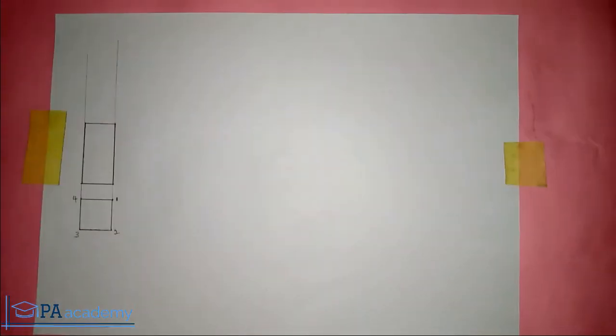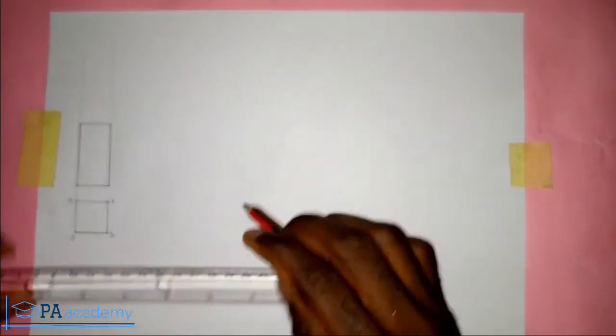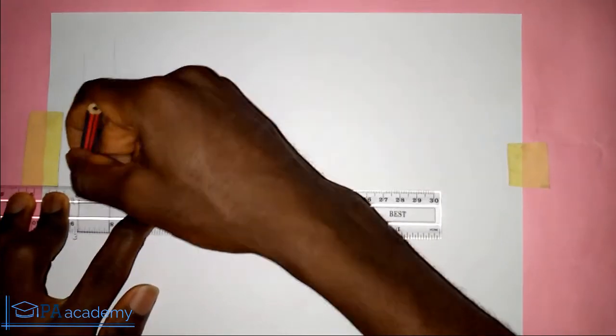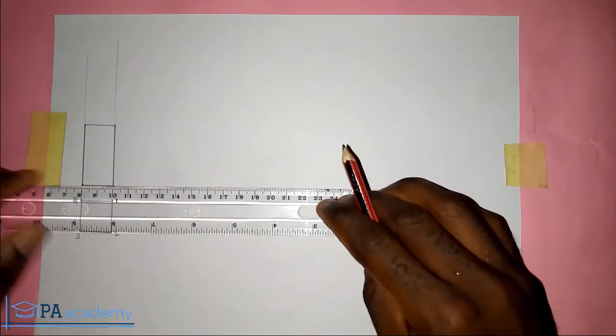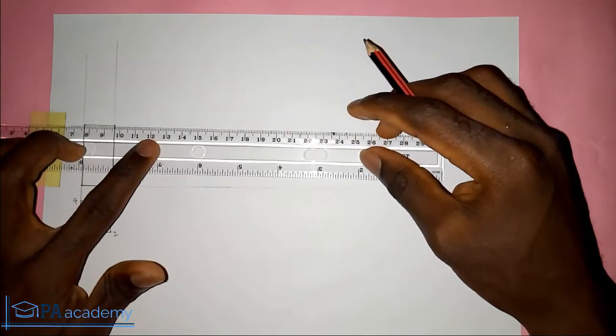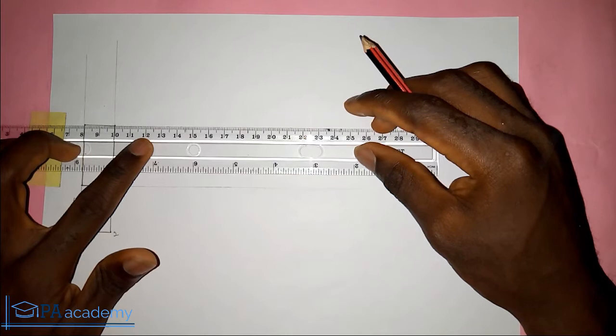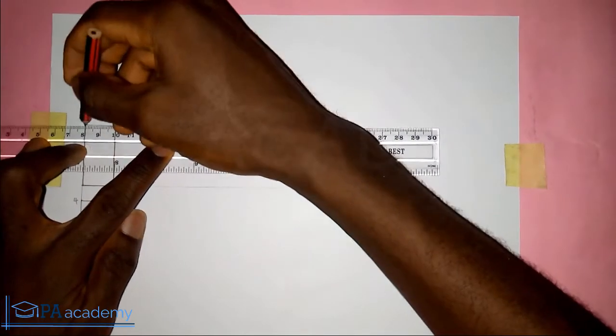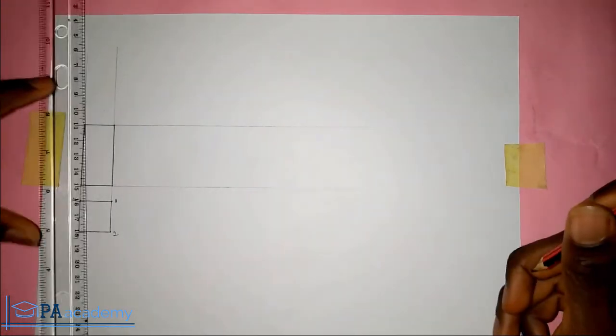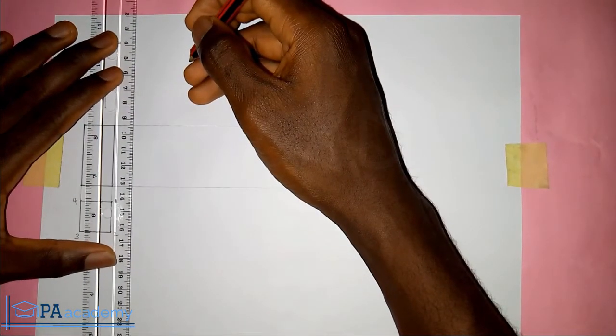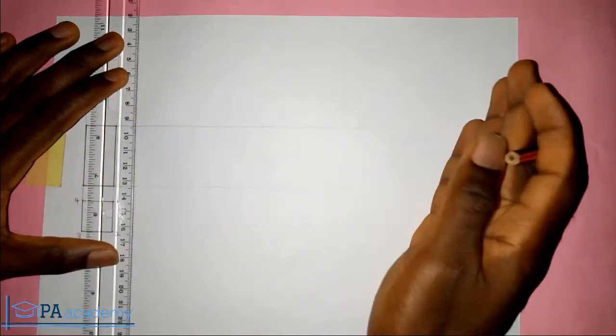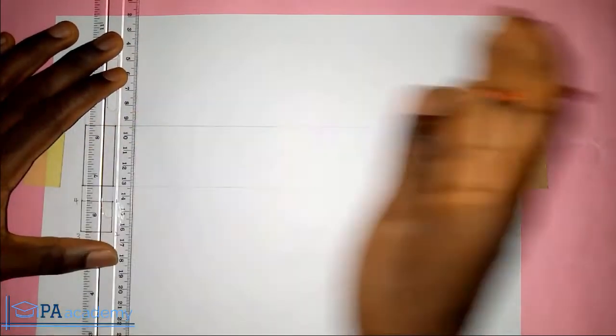Okay, so the next thing I want to do is to draw this also outside. Let me extend these lines. I'll also extend this line. Make sure they are parallel. So I want to give some gap also. Let me just now, from this line I've just drawn straight here, we are going to be drawing the development.